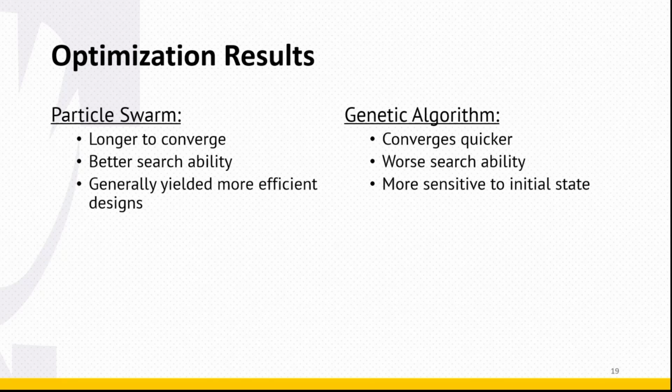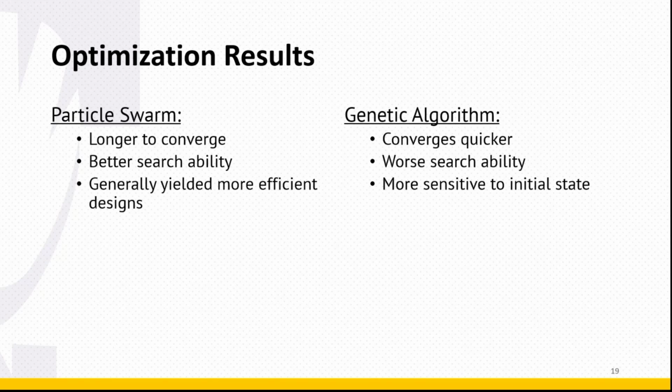And this is due to, once again, its superior searching ability. Even after it finds the best point, it continues to search globally and continues to search locally, whereas the genetic algorithm was observed to converge quicker, in that all of the designs trended towards a common spot quicker than PSO. But it has a worse searchability, and it also exhibits that same tendency to lose its population diversity a lot quicker than the PSO did.